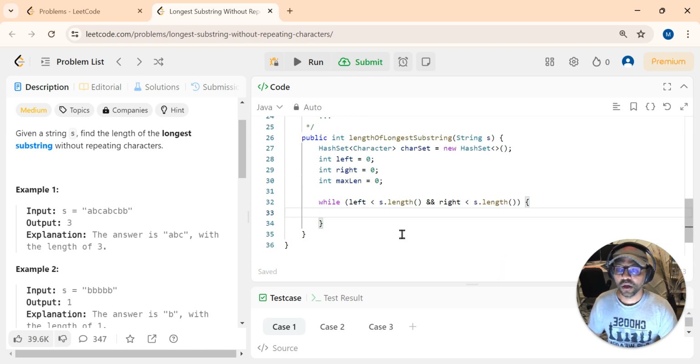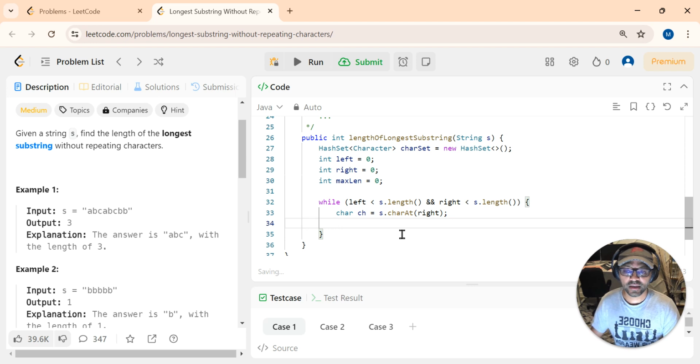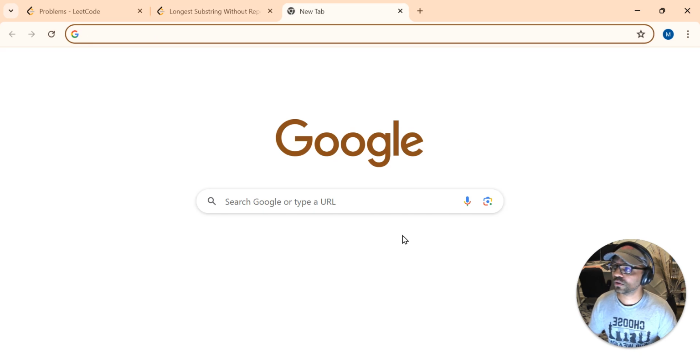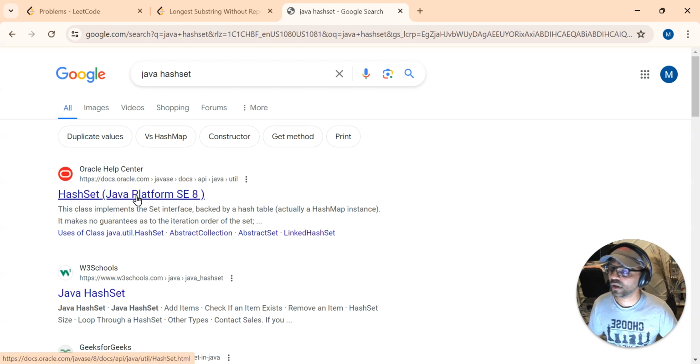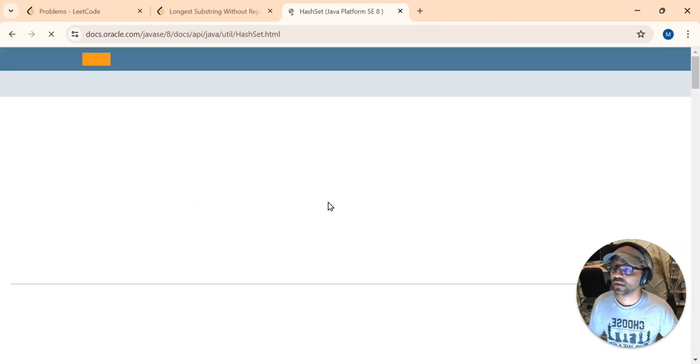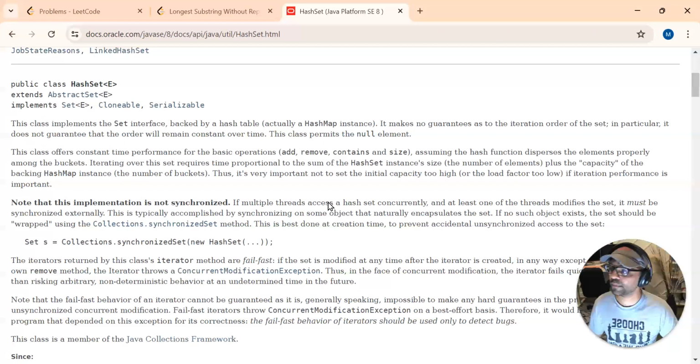Okay, what do we do? We first look at the character at the right index, right? So s.charAt(right). Okay, so that's our ch, and then we try to find that character inside our hash set. So we say if charSet dot, I think it's dot contains. Actually, let me just open the Java HashSet documentation. Well, I could also look at the Set interface documentation because HashSet implements it, but anyway.